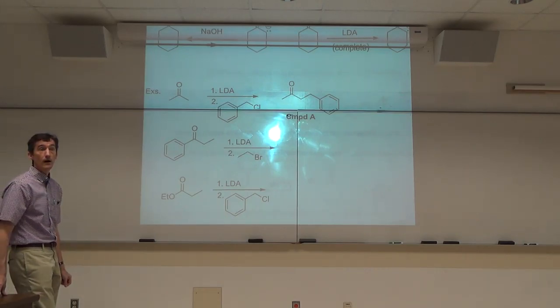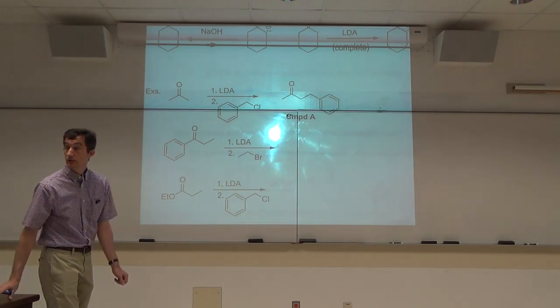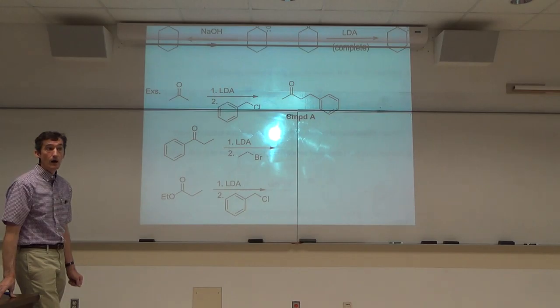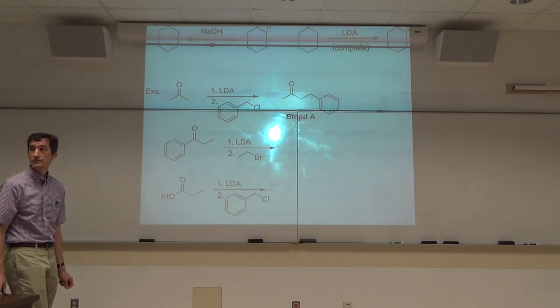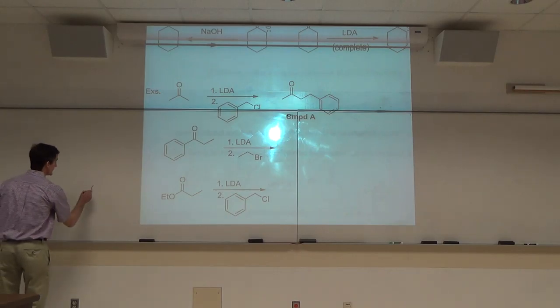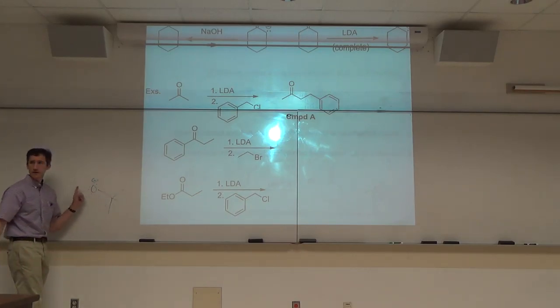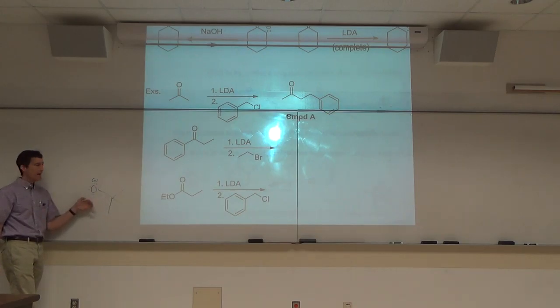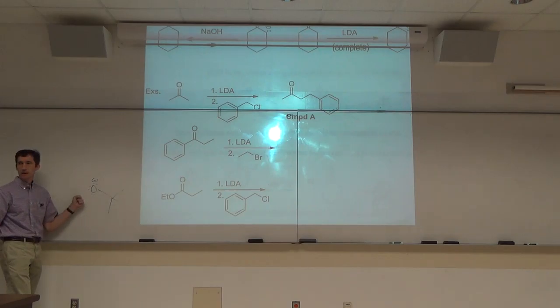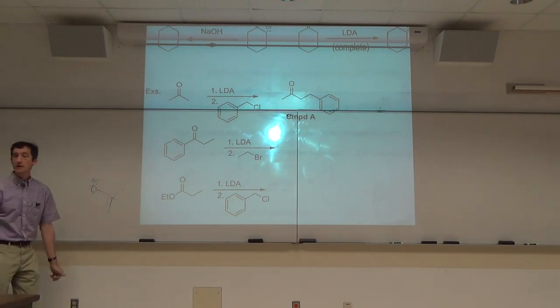What was the question? Is LDA used for elimination or anything like that either? Or is it something that theoretically could? Theoretically could. But there are cheaper alternatives that are also very good, like an oxygen anion like this. This is a very good base for elimination because of the sterics. There's really no reason to go to the more expensive LDA, so you don't really see it used much. But theoretically, yeah.